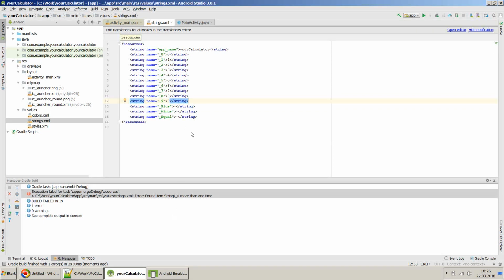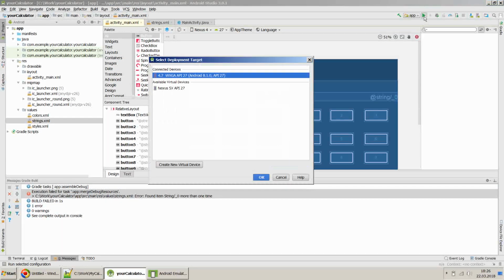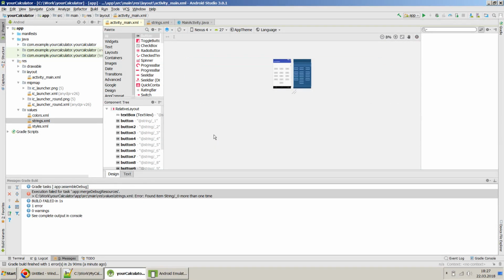And if we go to our main activity, I'm not sure, probably we'll have to run it again, but before that I can see some render problem. I was not expecting this, so I do a refresh and this should go. Yeah, it went off. Perfect.